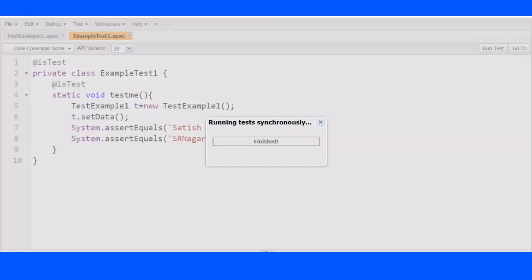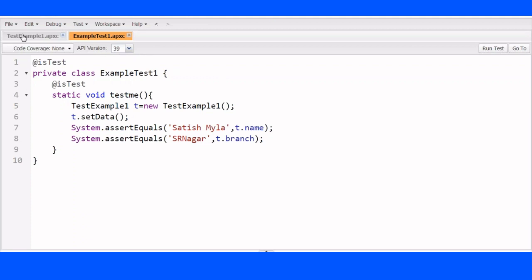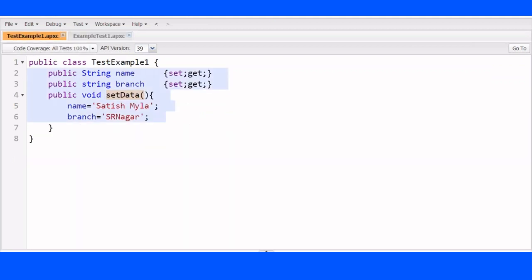Okay. Run this. When you run this, go to the class, check the code coverage. What is the code coverage we got? So when you call this method, this is the change that is expected, and we check whether the changes are happening or not. I hope you are clear with this.